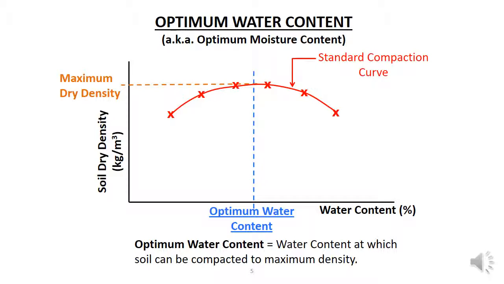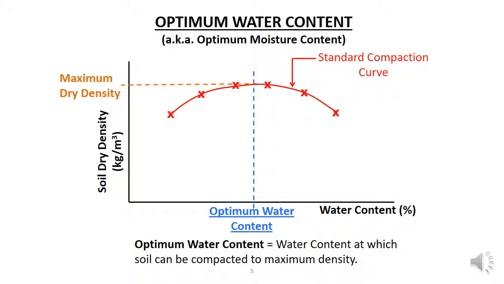However, the dry density achieved drops away as we increase the moisture content even further from the center of the graph. There is now too much water in the voids, and it is preventing the particles from coming closer together. The soil needs time to consolidate. So there is a peak in the middle where we obtain the maximum dry density, and hence the strongest aggregate layer. This water content is called the optimum water content. This is what we want the soil to be at when we compact it.